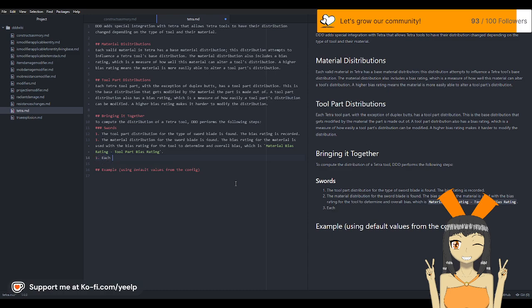Each weight in the material, oh wait, tool bias rate, this value is clamped between 0 and 1. That's important.